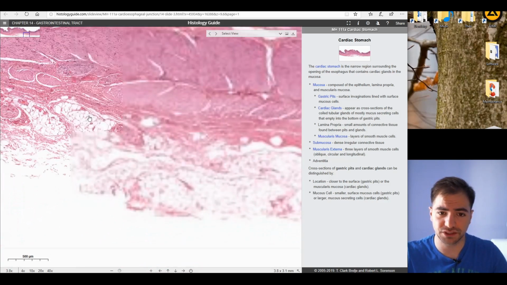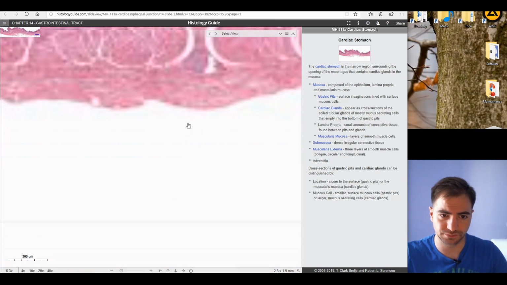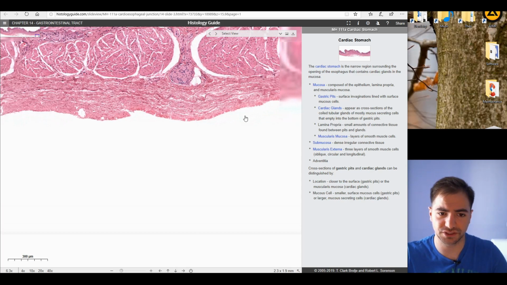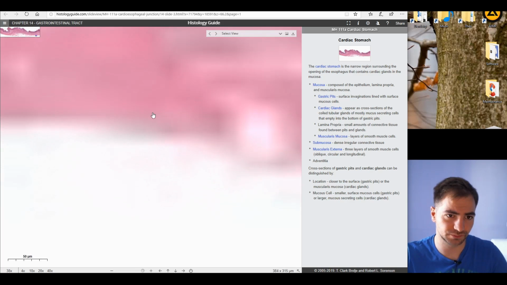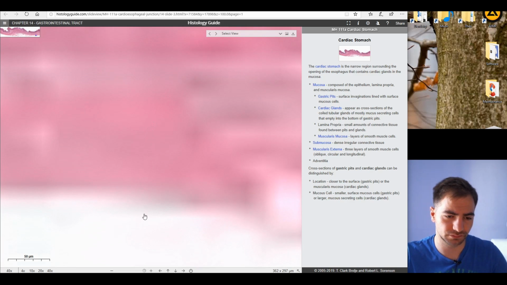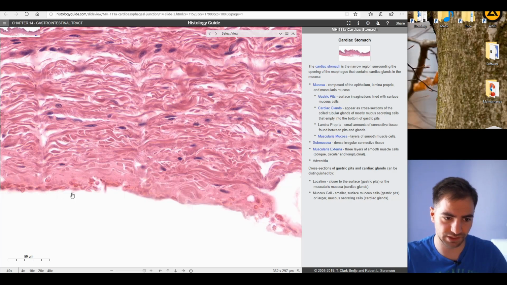In comparison, this is, for example, the serosa. Again, this very nice thin line along the whole length of the esophagus, and this is actually covered with the mesothelial cells. For example, this is exactly the right one. There we go. These are the mesothelial cells right here, along the lining, this simple squamous epithelium.